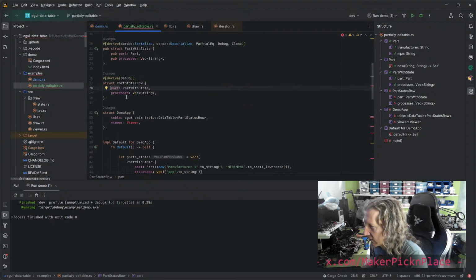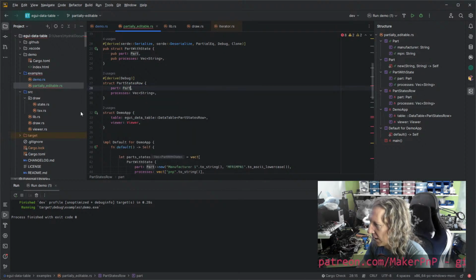Wait a second. That's supposed to be a part. Wait a second.